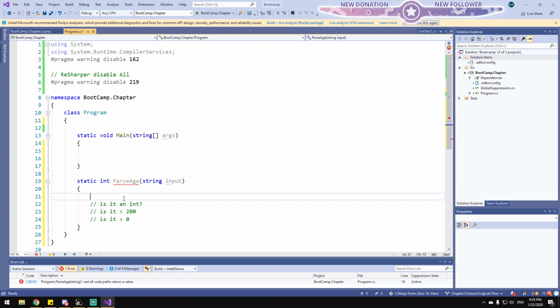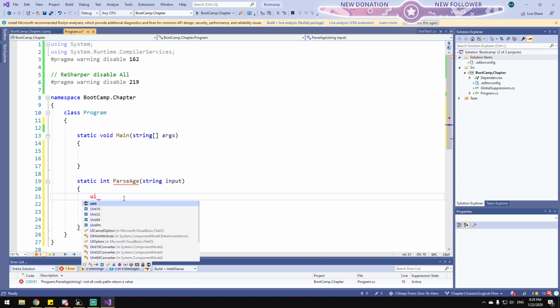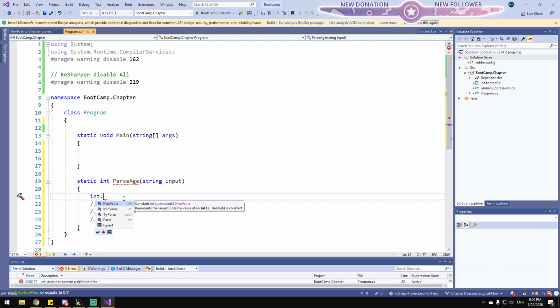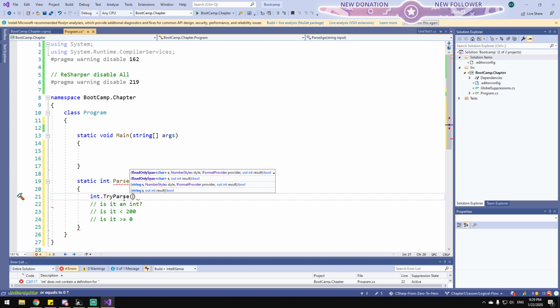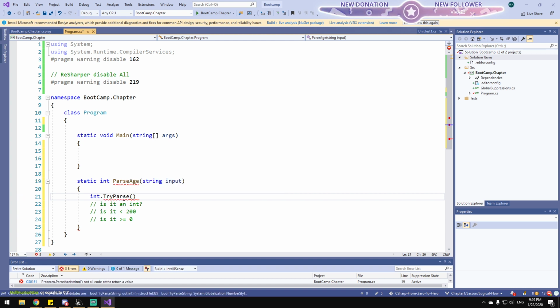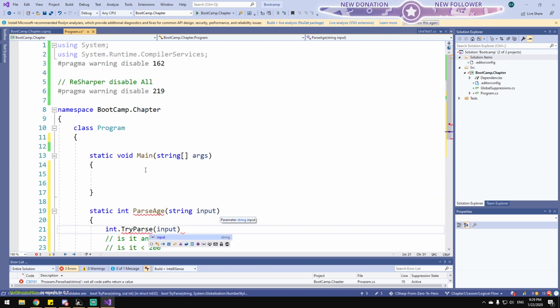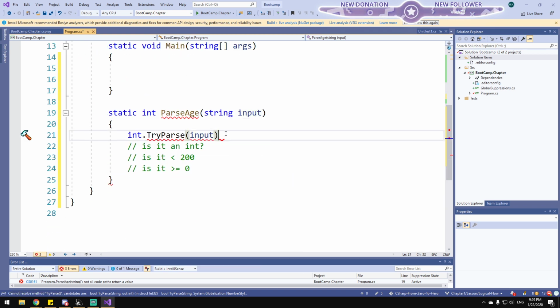So we start from int, or equals 0, yeah. So we start from TryParse, of course, and we pass in input. And I will zoom in because there's no point to waste so much screen.